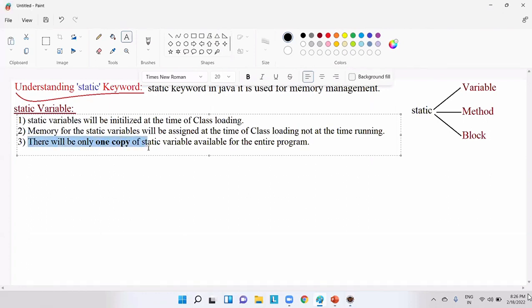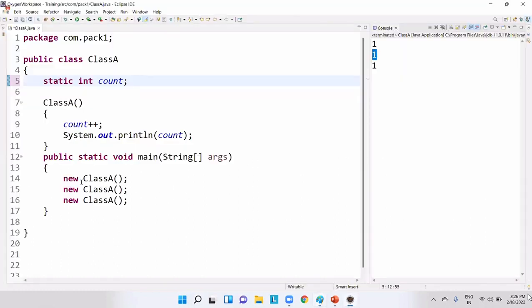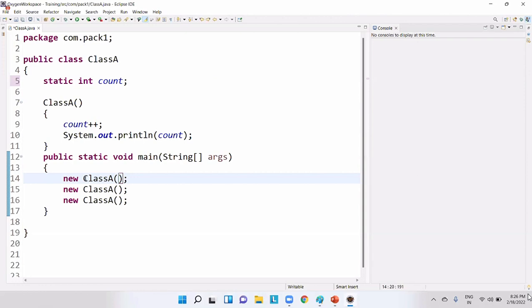There will be only one copy of a static variable available for the entire program. Static variables will not be shared between objects. There will be only one copy of the static variable. Right now, at line number 14, we create an object and initialize it with a constructor.